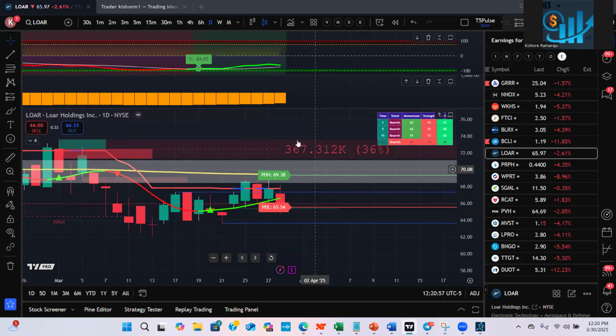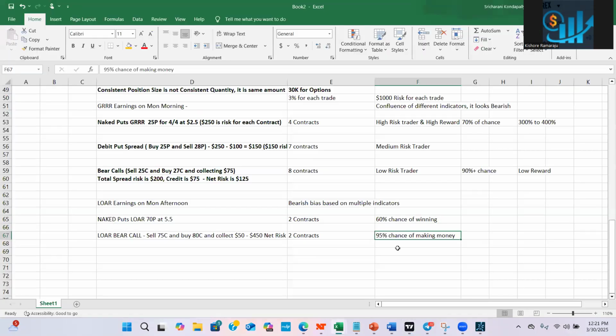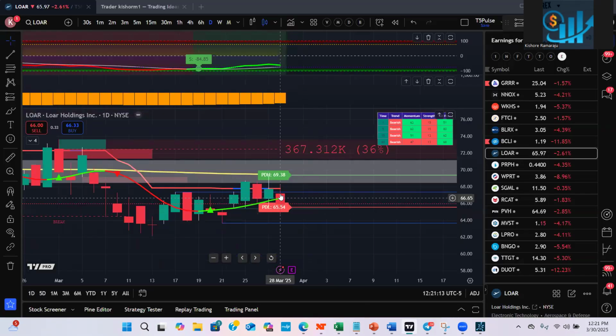So like that, once you analyze and you put your position size appropriately, then you can decide that okay, here because it is moving sideways, I have less chance of winning, so I'll avoid this. I won't take this trade. Or if you think, oh, to make $50, I am risking 450, don't even take this trade because your risk is nearly 450.